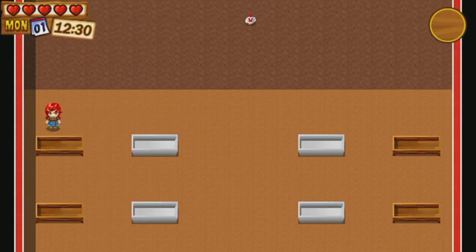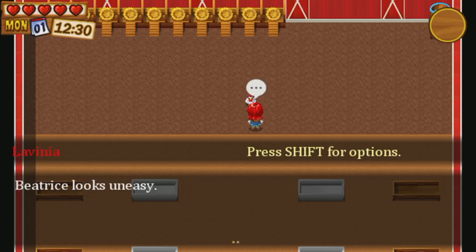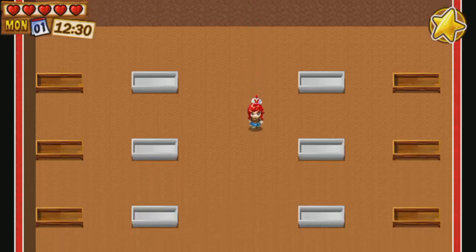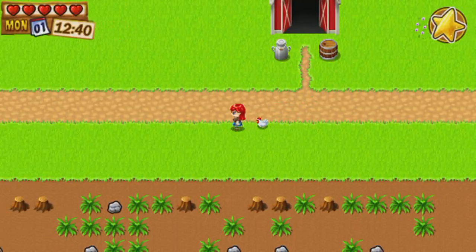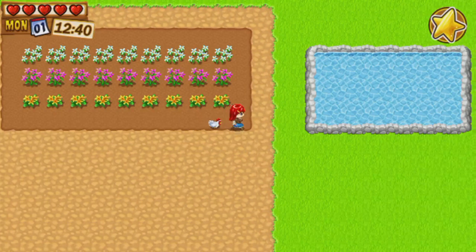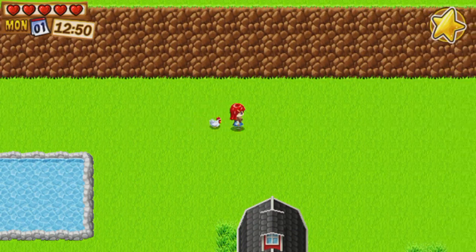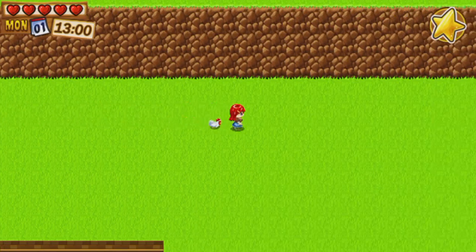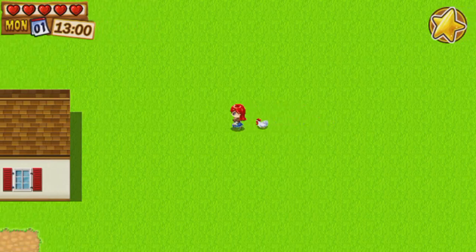Alright, there she is! Hey, Beatrice. How's it going? She looks uneasy. What's wrong? Would you like to go for a walk? Come explore with me. Let's go. I don't know what to do with these. And if this is like Harvest Moon, then I'm gonna have to find some kind of pitcher to hold water. Probably that empty bucket I would need for water so I can water my plants. Hey, I think I might be botching things, spending my money irresponsibly. Alright, that's a good walk. Let's get you back to the barn.